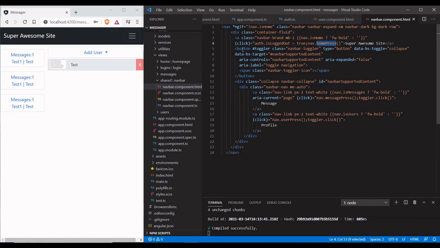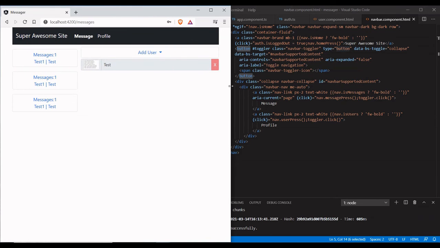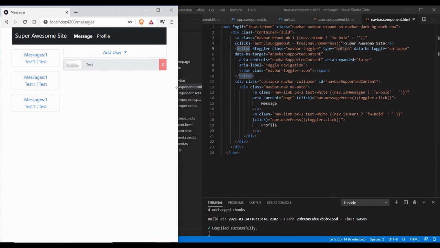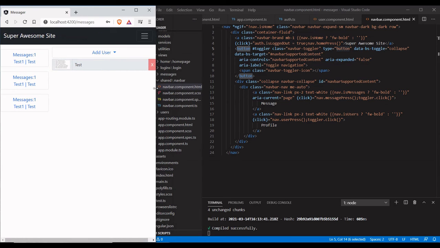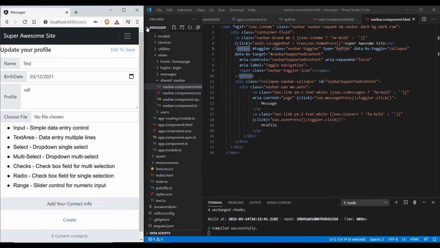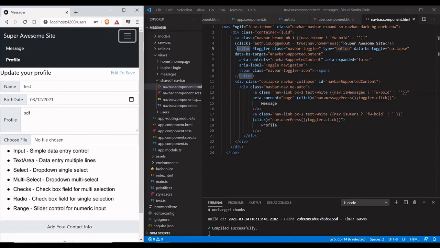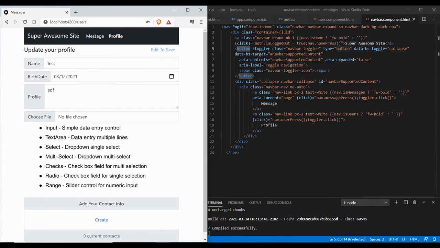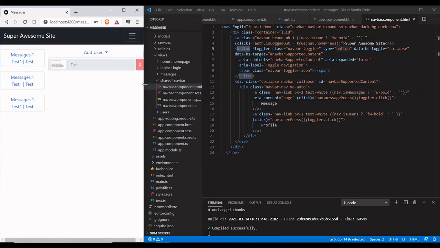And the next thing up is this button with a toggler, so that's what this toggler is, and we'll show you what happens if we expand it out. It goes away, and if we shrink below a small size, so I just did this kind of spacing, making sure that everything looked well, and I want it to be as small as possible, so that once you get to small size, it pops on. And basically how it works, you pop this and you can go to the different pages here. So we click on this, or here, we can just click between the two. So that's kind of how that works.